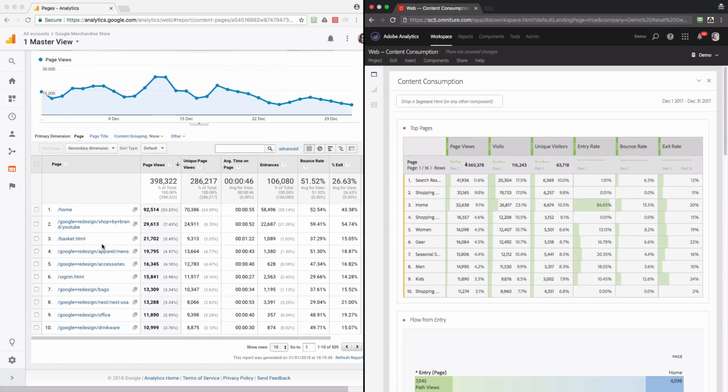So for example, if you take a look at the fifth line, we see that the page is called Accessories, and this page is located under the top section, which is Google Redesign.